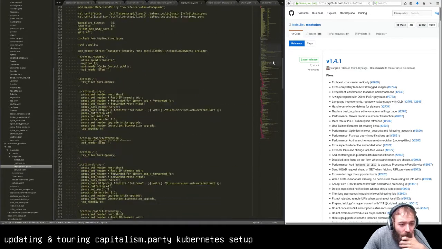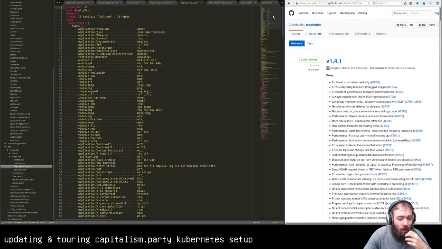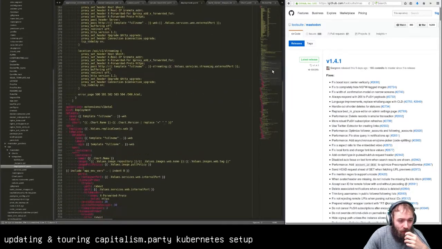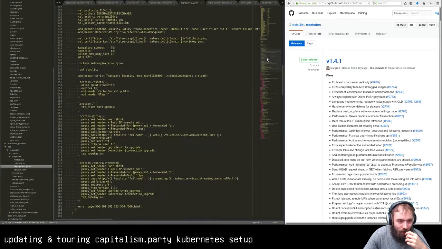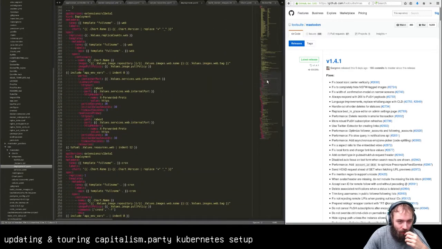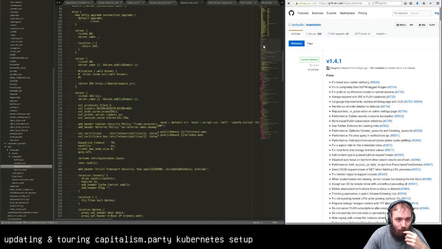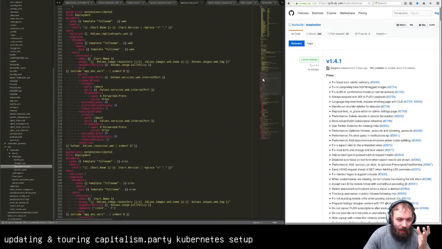So let's see, template. I have a config map up here at the top, and you can see we have just some Nginx configuration. It's not necessarily the best way to do this, but I find myself changing this pretty often, and I kind of like having it in this file, the Nginx config in particular. I'm playing with this stuff all the time. This is a bit old at this point.